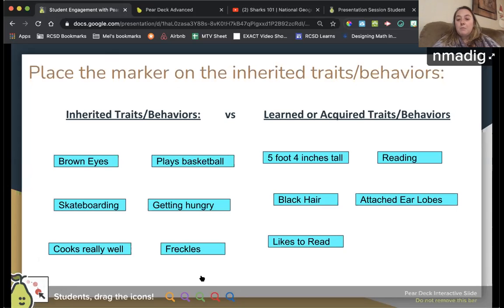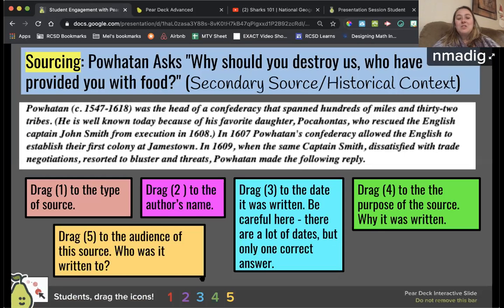Couple of other examples, and I see people are playing around with it, which is awesome. But here's another example of a draggable icon idea. Again, if you're in the join PD on the student view, you can play around with it. Here, what happens is you have some content.